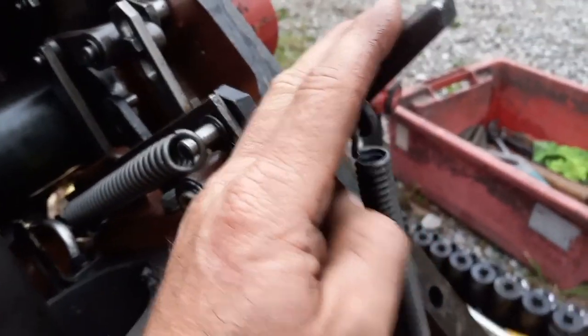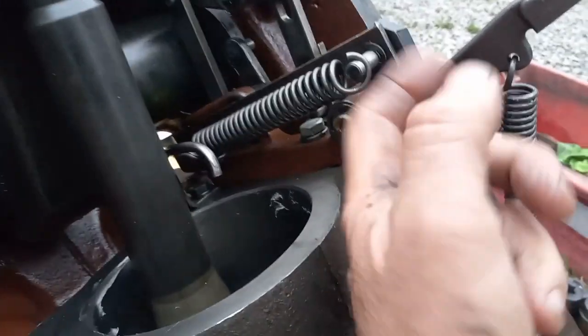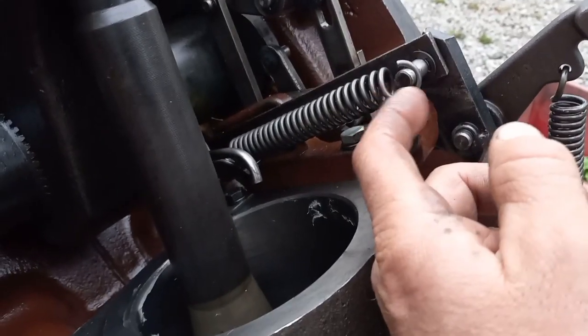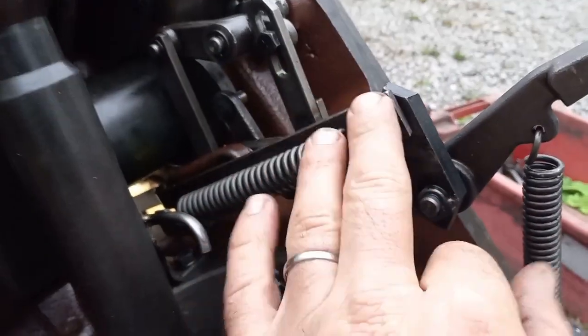Crank down real hard on this thing and pull down and hook that in there. It's not too bad. Just watch out you don't get shot in the eyeball when it comes springing up. I tried a couple different tools. The only thing that actually helped me was just regular old channel locks. I grabbed right here and pulled that on. This spring gets hooked up first, then this one, then down there.